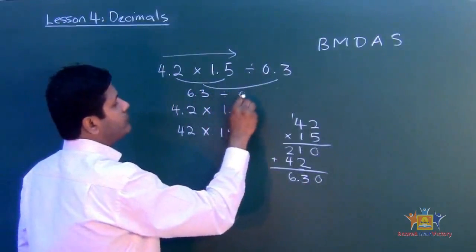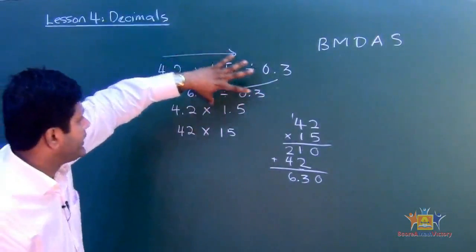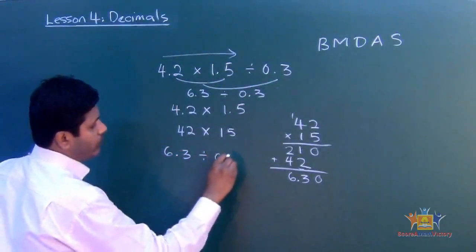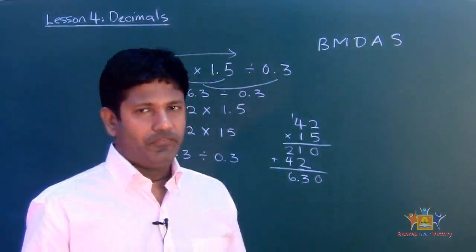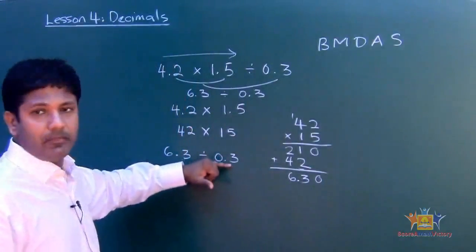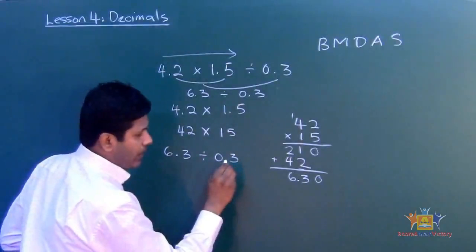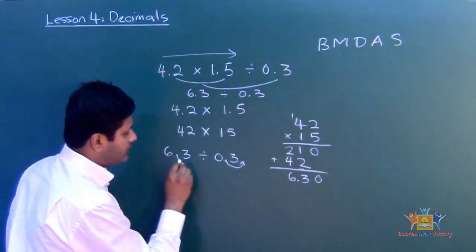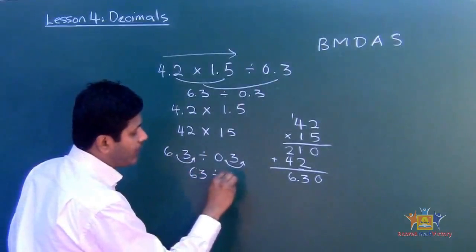Now we're going to divide that by 0.3, because we completed the multiplication first. Let's write it down separately: 6.3 divided by 0.3. When you're dealing with division, what do we do? The forget it method. We want to get rid of the decimal on this side, so how many times am I going to move it? Only once. If I move once on this, I also have to move once on the other. Very important. So this becomes 63 divided by 3.